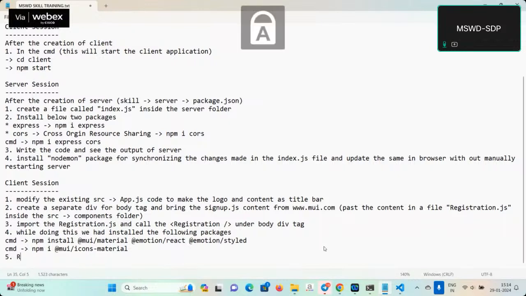Then after that, we run the client. We run the client to see the registration page. Okay. So this is what we had done now.